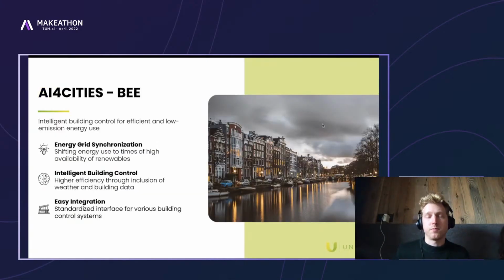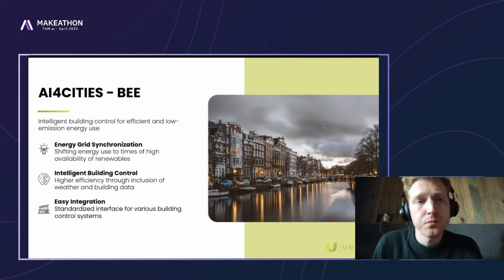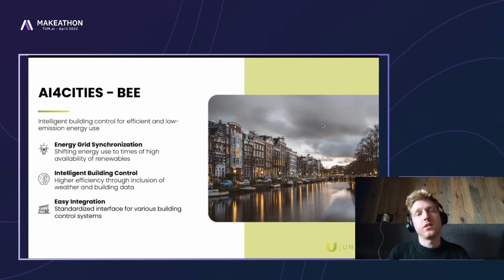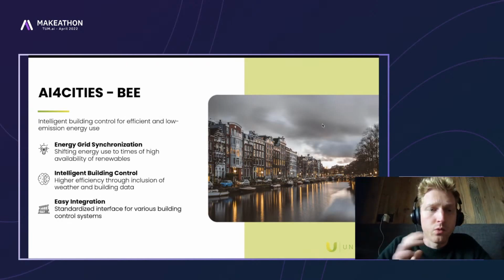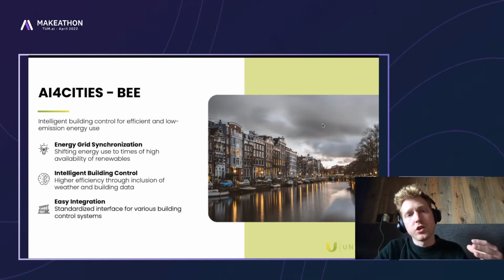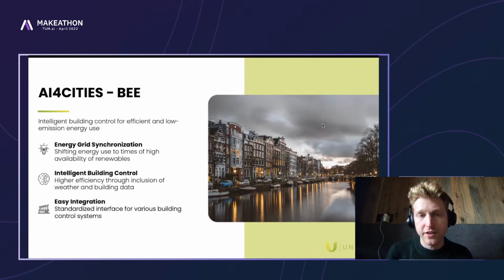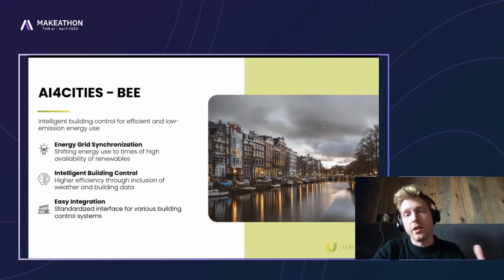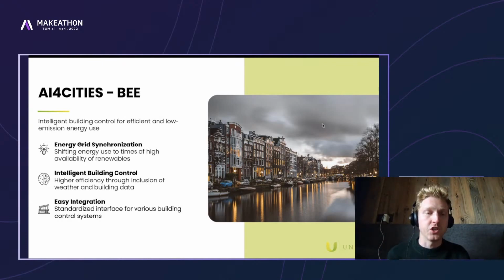Let me give you a small idea of what problems we are working on. For example, we have this project ongoing, which just made it into the last phase of a European competition. It's called AI4Cities, where we are tackling the problem of energy efficiency in buildings. We take data from a building and combine it with data from the energy grid, as well as with weather data and other data sources that we can get within the city. Then we forecast the energy grid and assign it carbon emission factors. For the next 24 hours, we forecast how much emissions are attached to the energy grid for each time frame. On the other side, we forecast the building's usage, meaning how many people will be in which room at which time, how much energy they will need, etc.